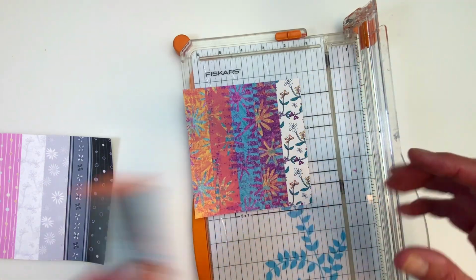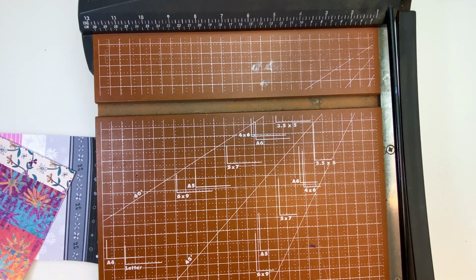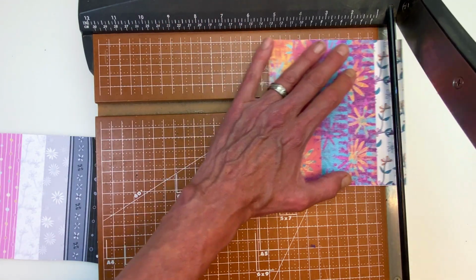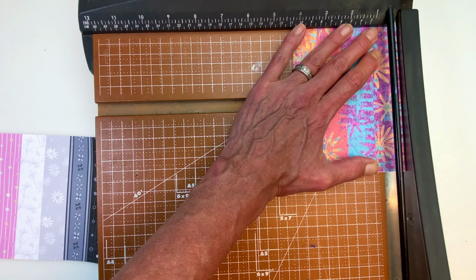The next thing that I have is a paper cutter, which is different. It's different than the paper trimmer. It's a lot more heavy duty. So this is going to definitely be able to cut chipboard when you're doing your substrates. It may be able to cut cardboard. Cardboard might be a little thick. So same thing that we did with the trimmer, we can do with the paper cutter and line it up and cut a nice straight line.